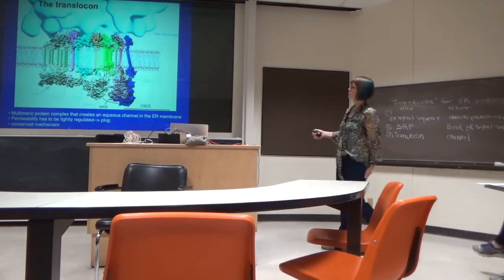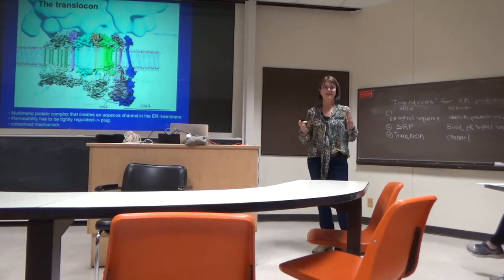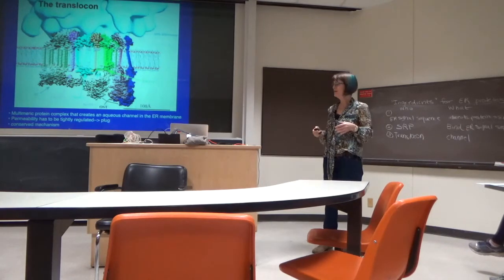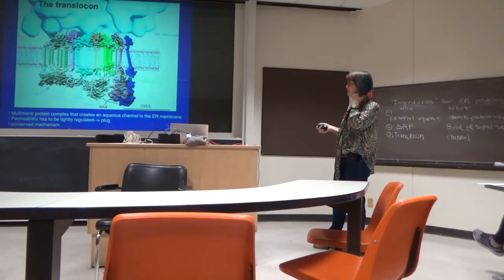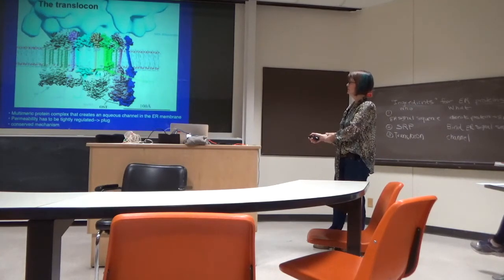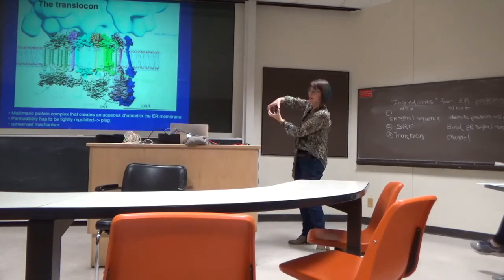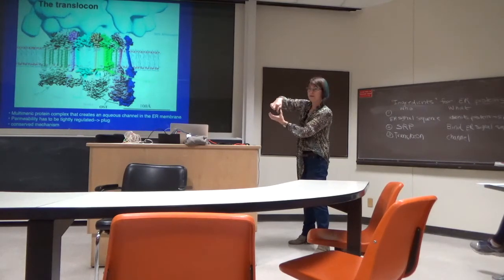So this shows the translocon. It's a super complicated structure that was actually crystallized, which was a feat in itself. It's really difficult to crystallize things that are in membranes. But the crystal structure was solved maybe 5 to 10 years ago. And it was found to be a multimeric protein structure that sort of looks like a channel. It looks like a donut right here, stuck in the membrane with an aqueous pore that the protein can go through.